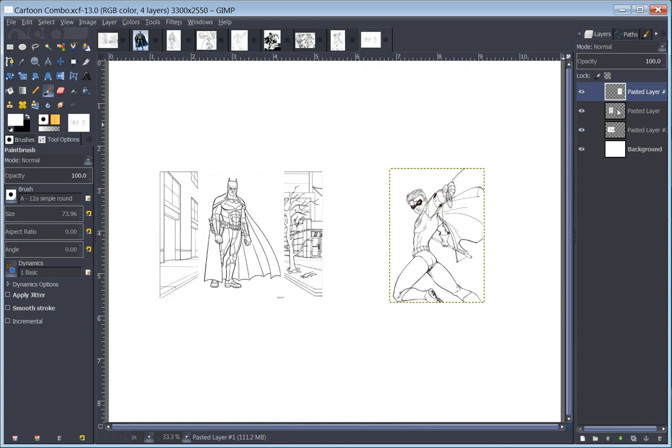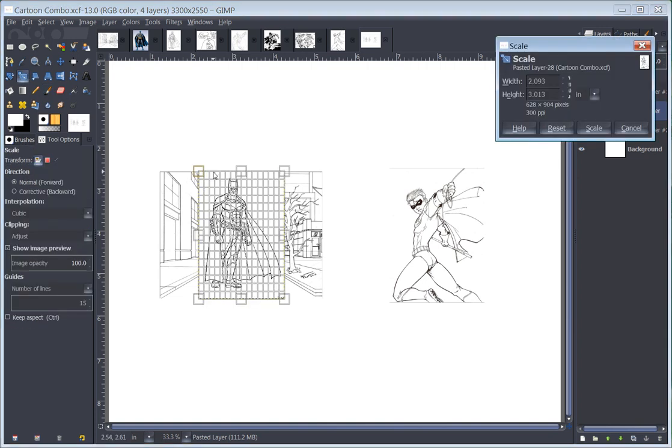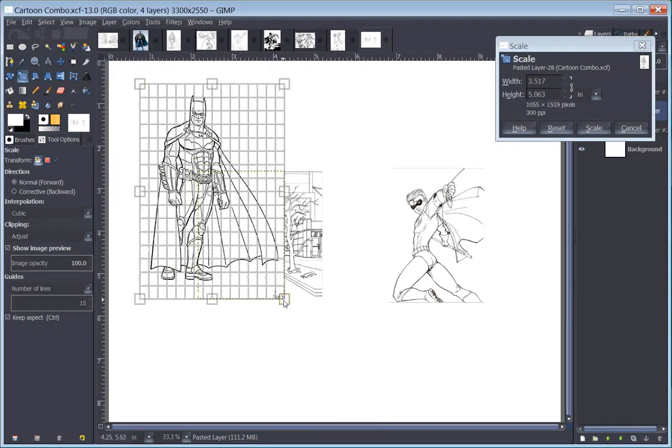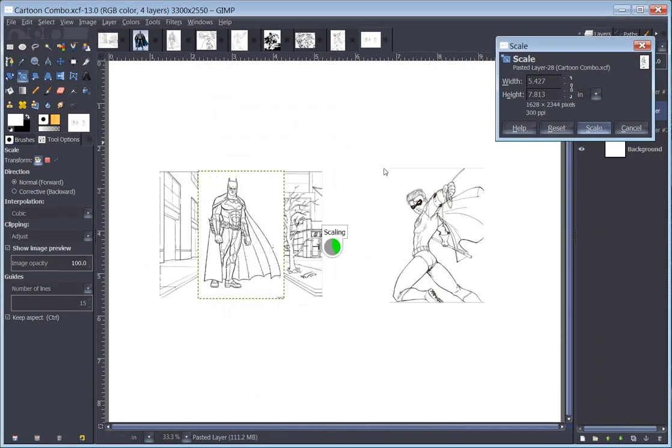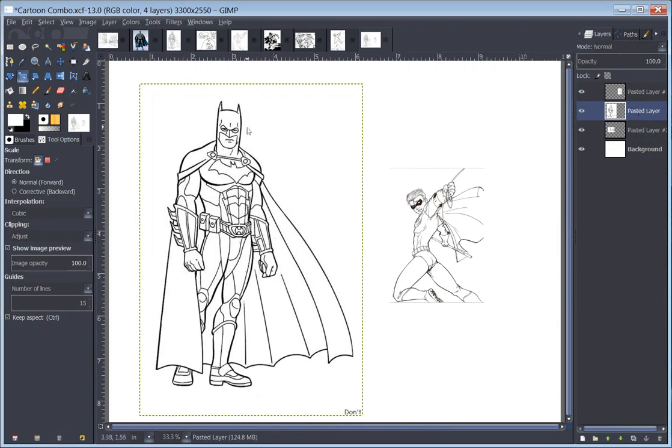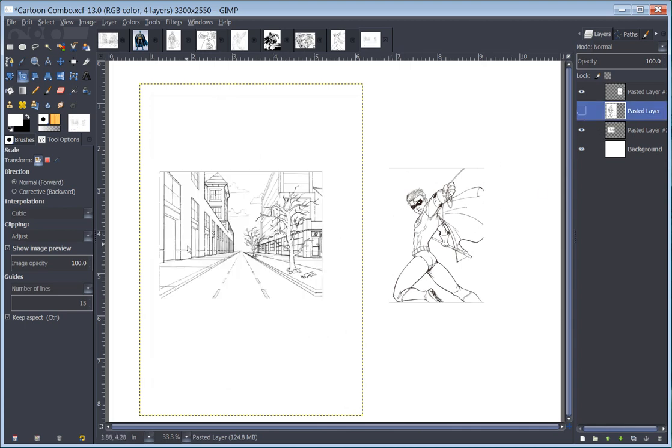So for instance, I can take my Batman, take my scale tool, click on him, and enlarge him. I'm going to click my chain link here so that I can make Batman a little bit larger. After all, it is about him, right? Or about the characters at least. Now you notice that my background, this scene right here, has disappeared. So that's a problem.